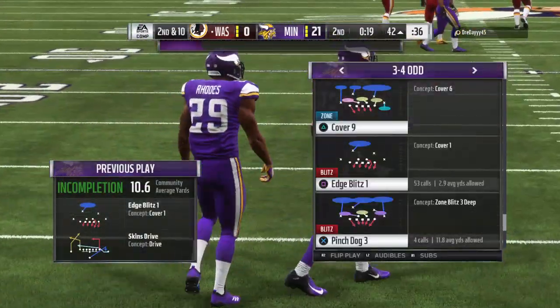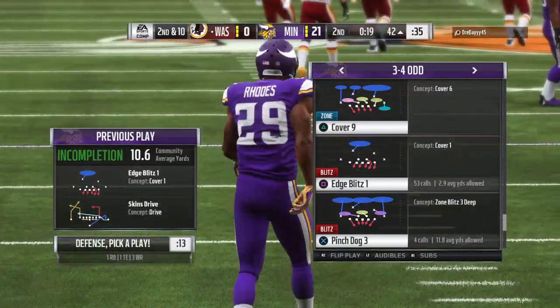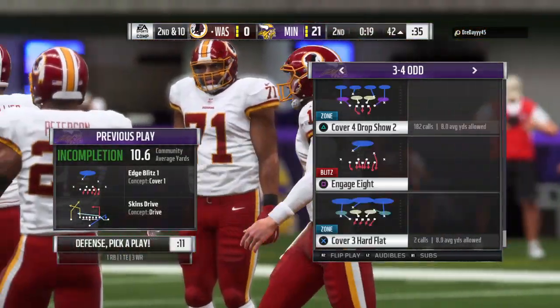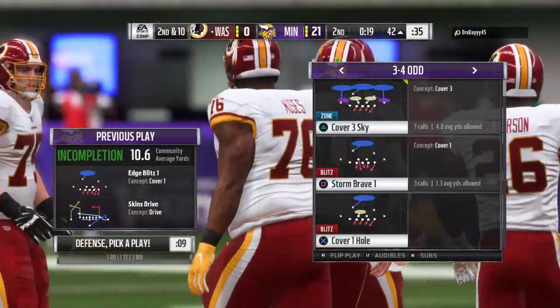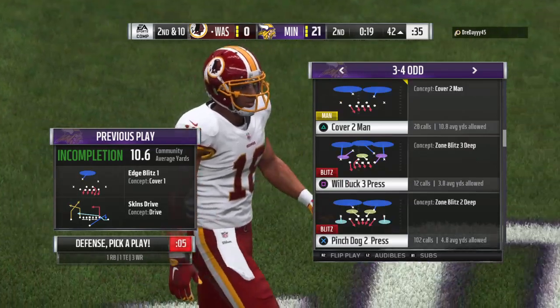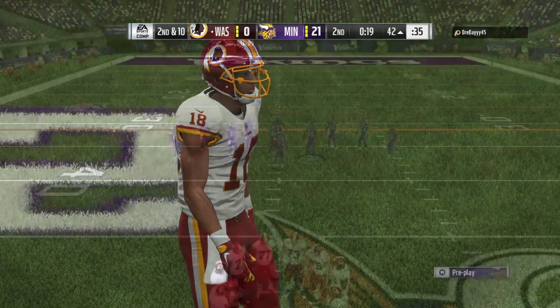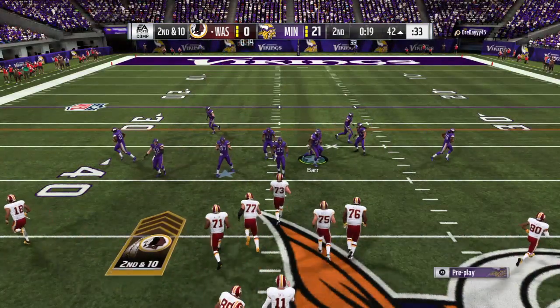Xavier Rhodes, the cornerback, there in coverage. Well, that certainly looked like something that they discussed all week in practice getting ready for this one. Take the big shot right out of the gate. At worst, you'll open up the defense a little bit, loosen them up, have them back on their heels. Ball on the 42 as they come up 2nd and 10.